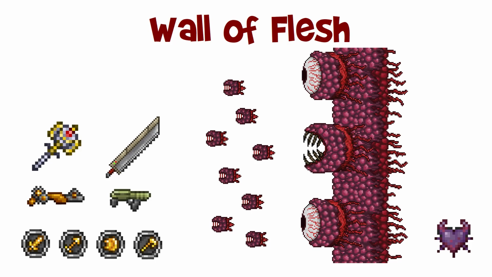Also drops some good weapons, some powerful emblem accessories, and in expert mode drops the Expert Demon Heart, which gives you an extra accessory slot, important for expert mode. So once you get into hard mode, and once you use that Pwn Hammer to destroy one of those altars, you're going to be fighting the 3 mechanical bosses.